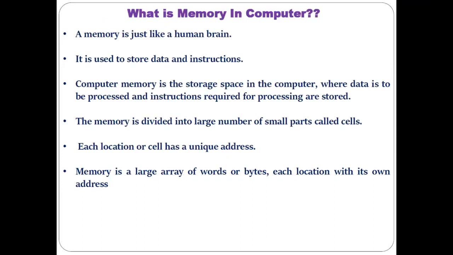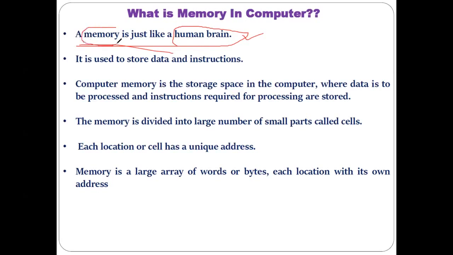Before going to the actual point of memory management, we need to understand what exactly memory is. It is just like the human brain. The human brain stores different kinds of information — past experiences, present tasks, future plans — all of that information is stored in the human brain, which is why we consider it our memory. Computer memory is the same thing: just like the brain stores information for a human being, computer memory stores different kinds of data and information.